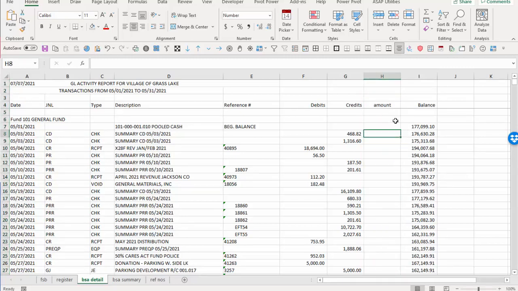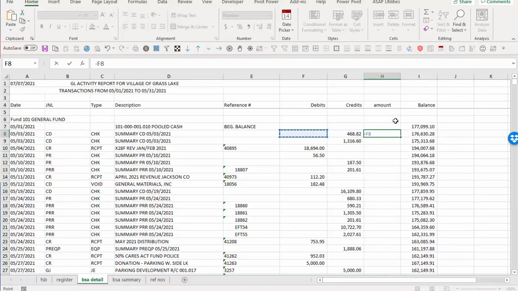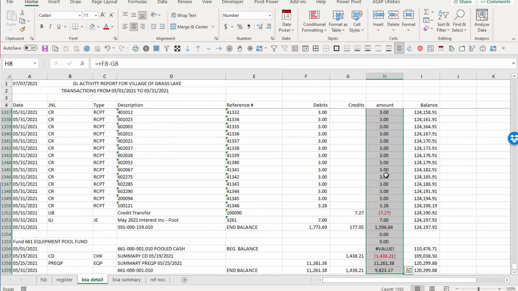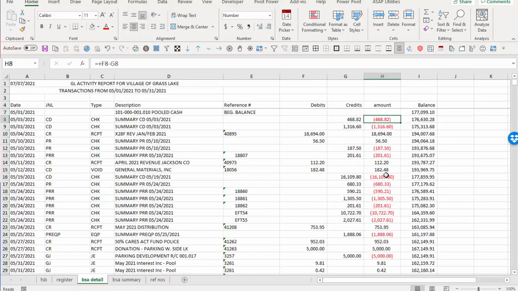So the amount column is just debits minus credits. So when the amounts are negative, that represents a check that we've written typically. And when the amount is positive, that represents cash that we've received.